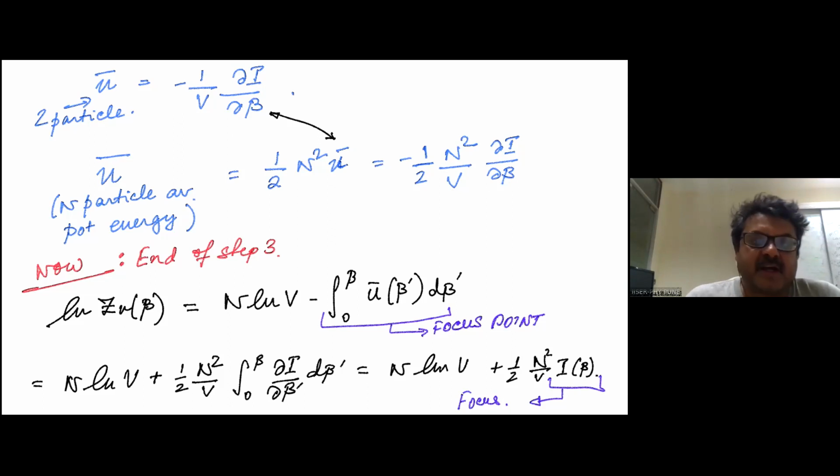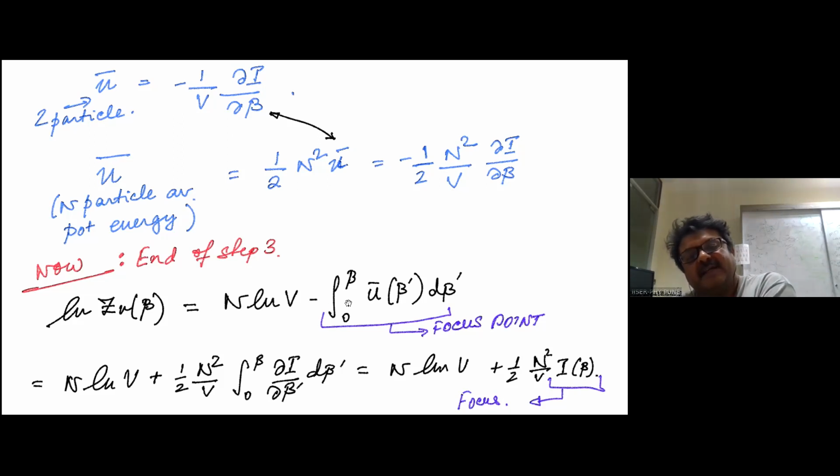Now, remember, where did we come here? So we had expressed log of ZU at beta in terms of the average energy. This should be an n here, n particle energy. So this is an expression which I've just copied from the end of step 3. Please go back and have a look. And log Z of U, where U means only the contribution from the interaction term as a function of beta, could be written as n log V plus the integral from 0 to beta of the average energy of the system.